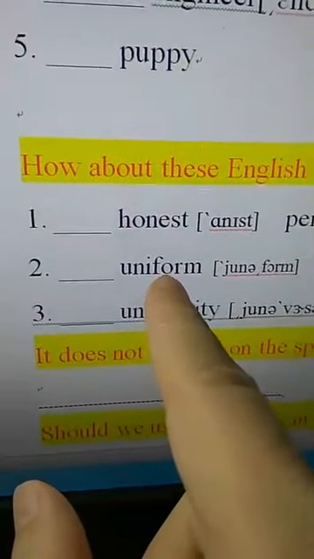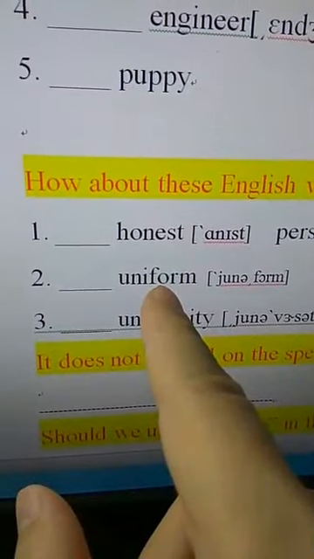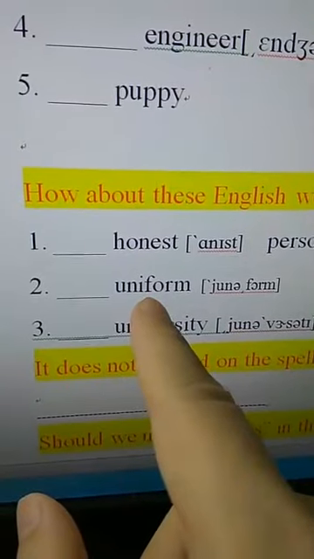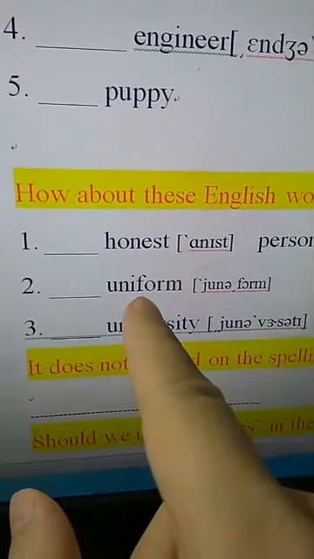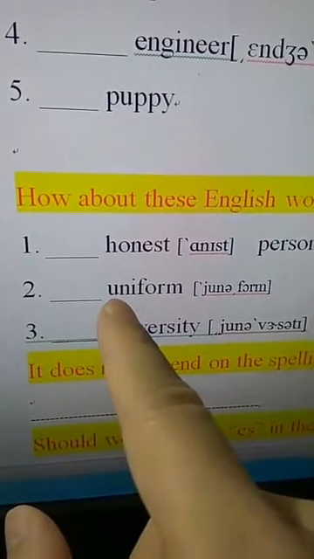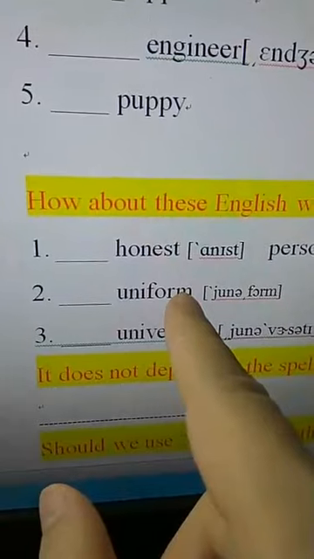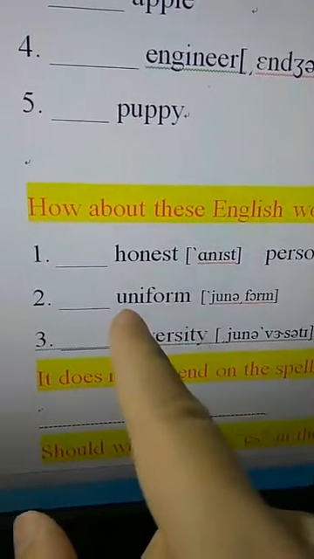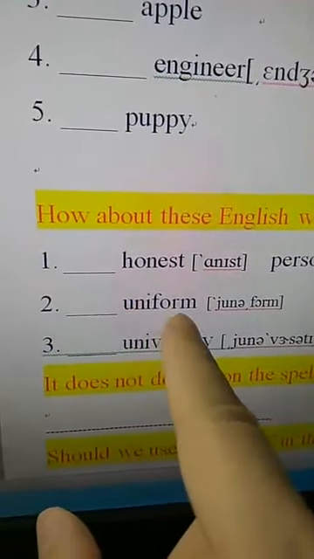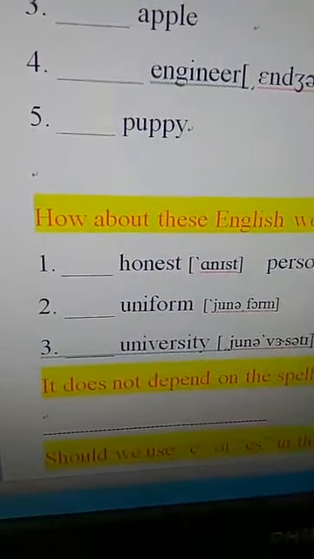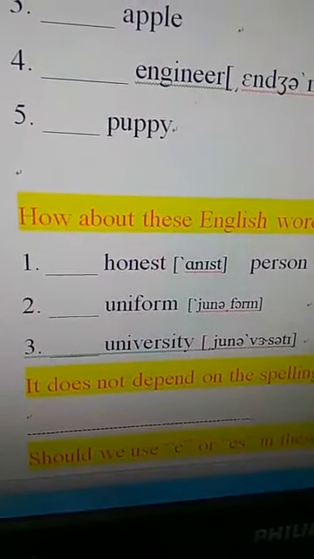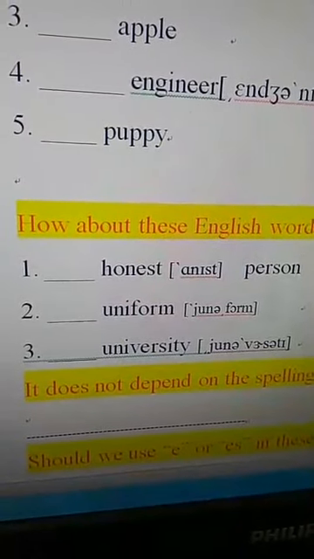Uniform. Uniform is a kind of clothes that everyone wears the same clothes, right? Like at school or in a company, everyone wears the same kind of clothes. We call that uniform. And how about hello Tech, good morning. How about this word? Think about it in your mind first. I don't tell you the answer. Think about it on your own first. A uniform or an uniform? Think about it. Okay, you are the best. You can figure out what the answer is. Think about it, please.